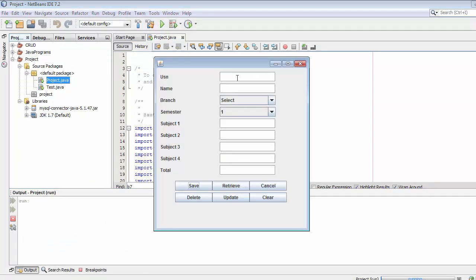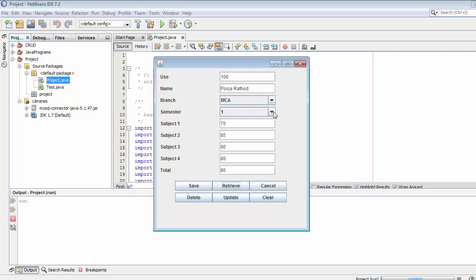Now let me bring that record back. If I want to view the record of 106, I just have to enter that USN, and when I click on retrieve, it will display the details of that record. If I want to update it, for example Pooja Rathod, and change any information, from MBA to MCA and here 90, let me just update it. Updated successfully, and now if I want to view the information again, it will give me the updated information.